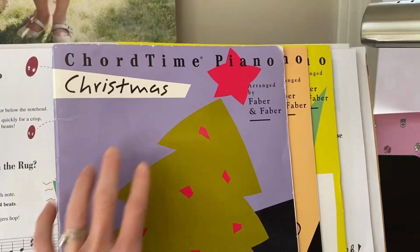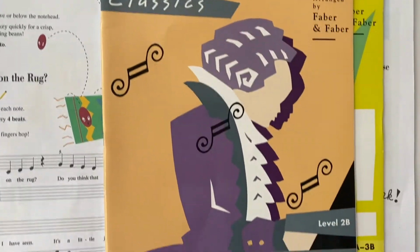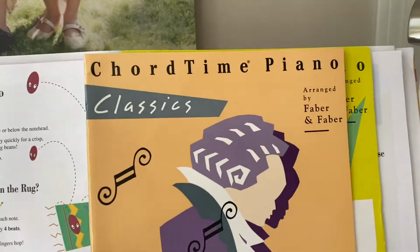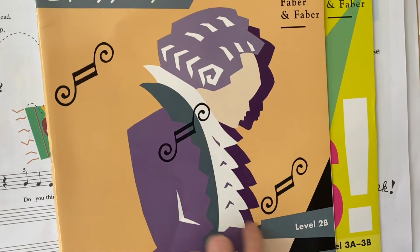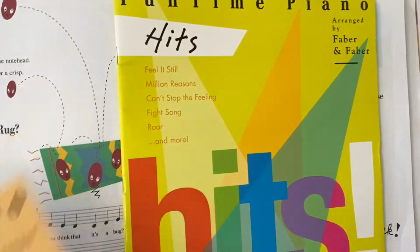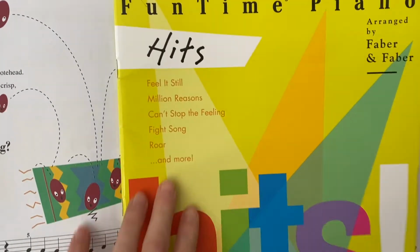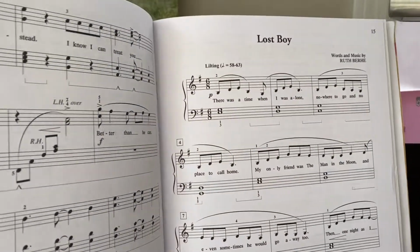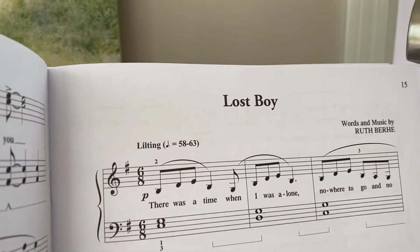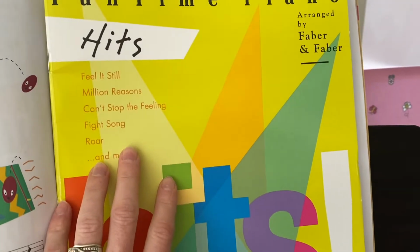They have Christmas books, they have classical music books, there's Chord Time Piano, so these are for a little bit higher levels. You start playing chords in the bass on these second levels. The one that I just played out of is this Fun Time Piano, and it has a bunch of hits that they have done their own. So this is the one that I did called Lost Boy. And they really do a good job. My kids really like playing out of these.